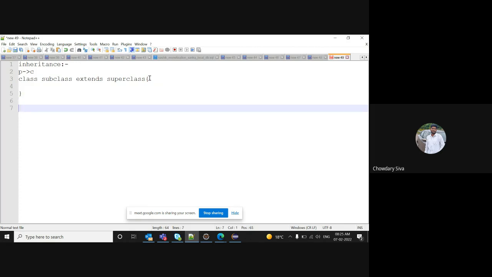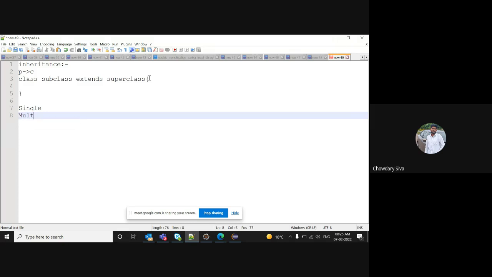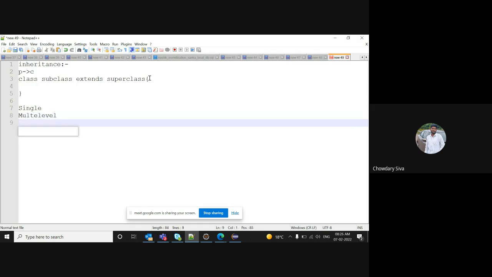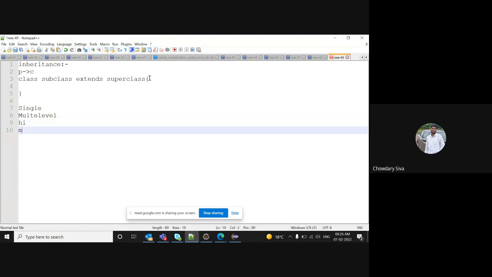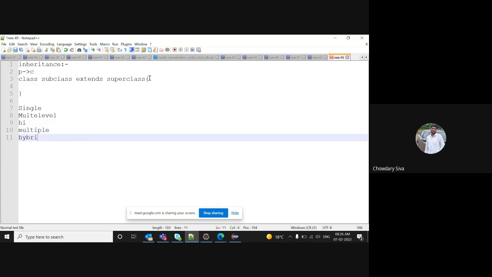Now we will see how many types of inheritance we have. We have single inheritance, multi-level inheritance, hierarchical inheritance, multiple inheritance, and hybrid inheritance.